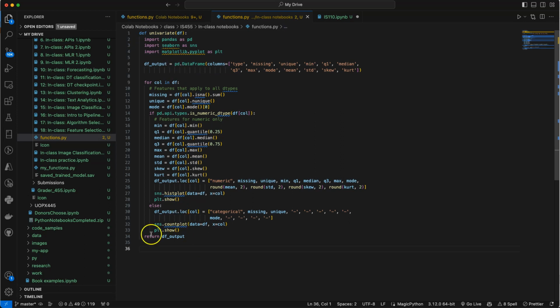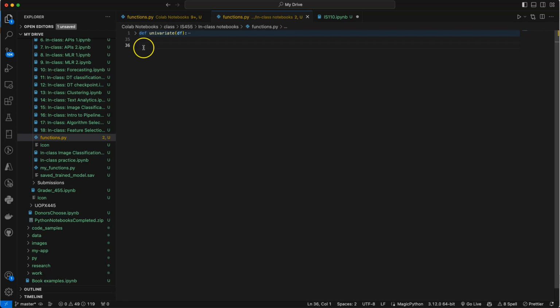If you have that one, I just want you to enter down a couple lines. We can even collapse this one down if we want to. I'm just going to paste all the functions I made in here. It doesn't matter what order they're in, but you can add some notes if you like. I'm going to call this EDA functions. I don't need to document any more than that.